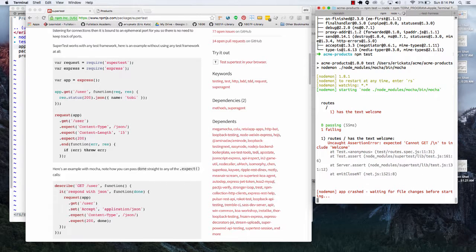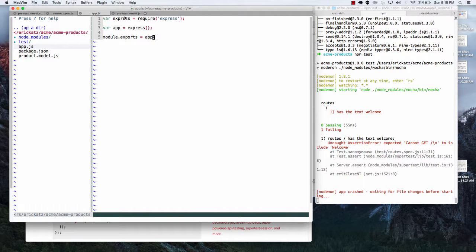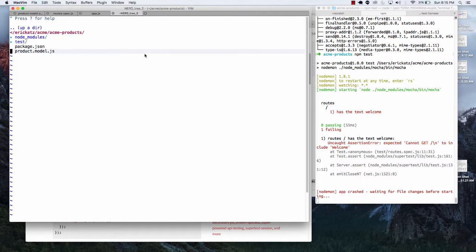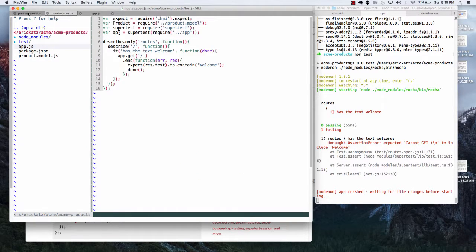So again, right now I'm not starting any server here, but notice I get an error. It says I got a problem, I don't have get. So when I end up making this get request, I can't get this response. So let's actually just do one other thing here. Let's kill this one. We don't need to test out our product model here. We're just going to keep these two things open.